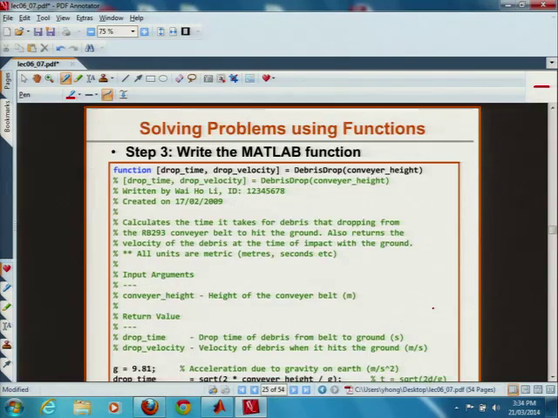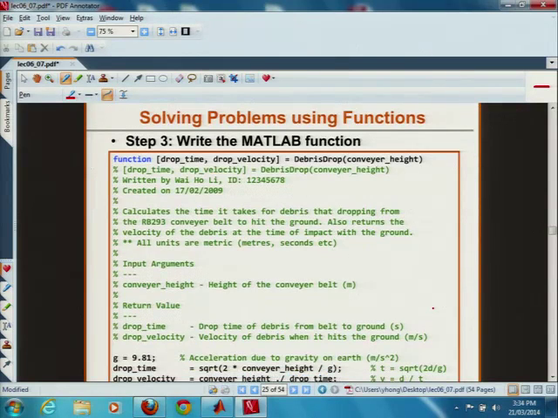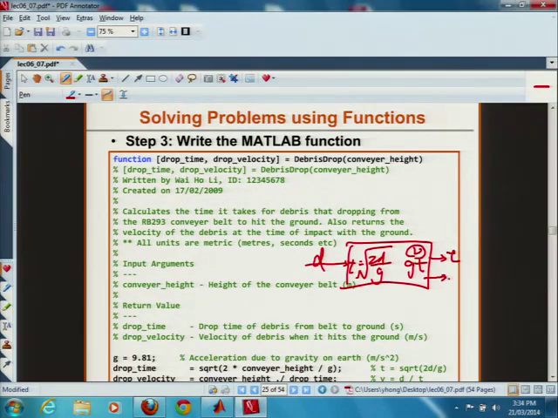So we have this computation: 2D divided by gravity, and GT. This is for the time and this is for the speed. The input argument, as we said, is the distance or the height, and the output is the time and velocity. Again, we follow the same procedure: create a new MATLAB script and write the function declaration.